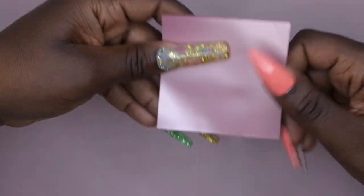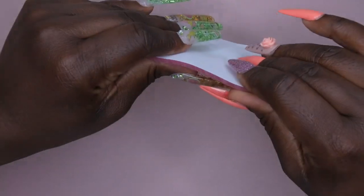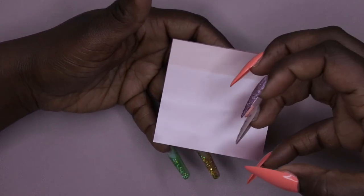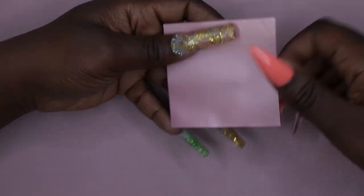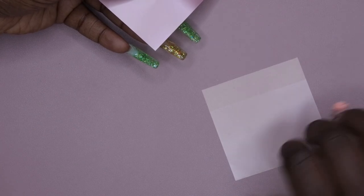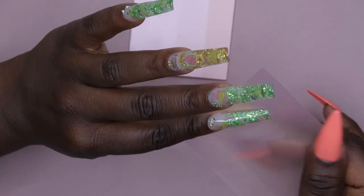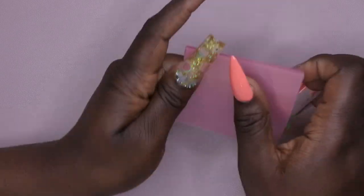And I got these in particular because I am starting to make my own nail charms, so some DIY charms. I noticed that when I cure them on certain surfaces, they tend to stick to them, and then whatever it sticks to comes off on my charms. So I got these because it's a slick surface, and I'll just tear one off, place my charms wherever, and then I can pick this up and put it in my lamp and cure it this way, and it's going to be easy for all the charms to just pop off of here. So yeah, I thought this was really cool. Happy to have it, and I will show you all how to use it when I do my DIY charms. And so yeah, I got this item.